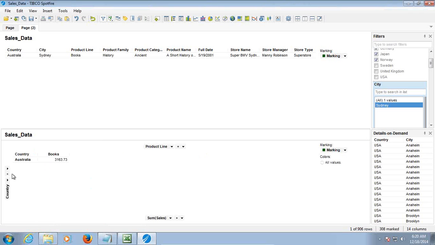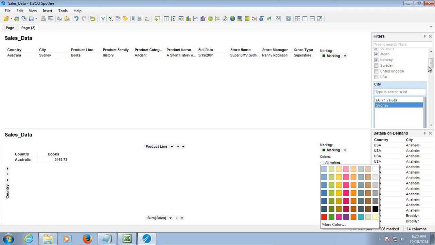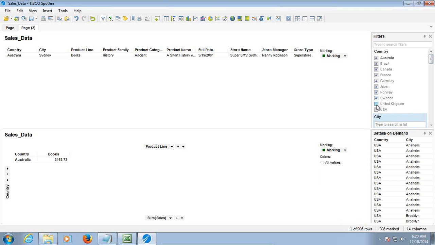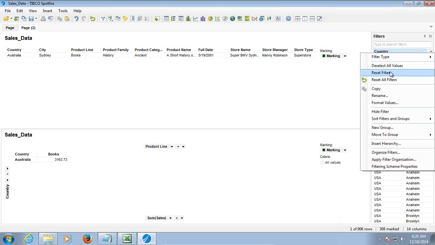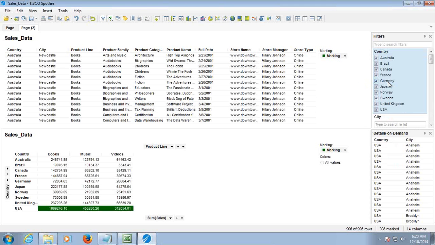So right now I have a combination of different countries, different product line and sales. Right, I'll display all values. So if I have a filter, I'm going to remove all the filters over here. Right click, select all, or I can deselect filter. Deselect all the filters. I could see all the data. So it's a tabular view. Cross tabular view is a combination of your rows and column. Intersection of rows and column is your data.